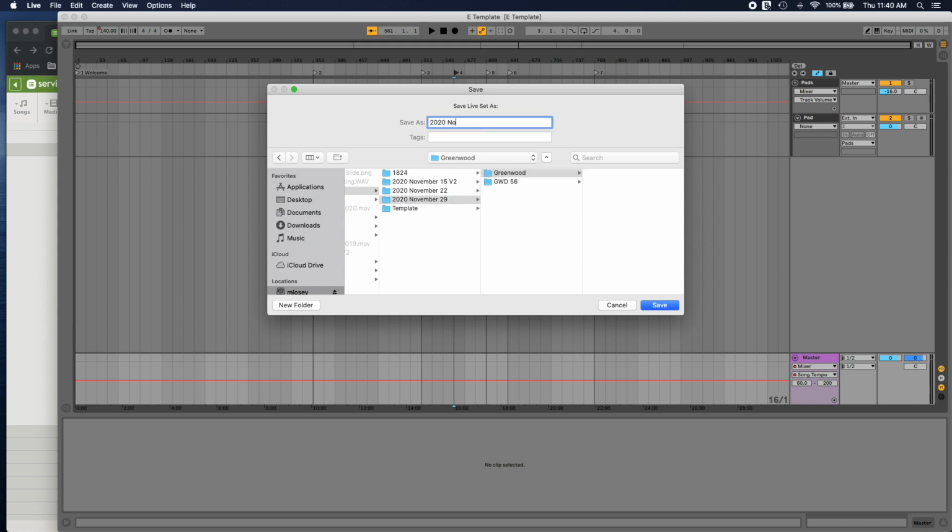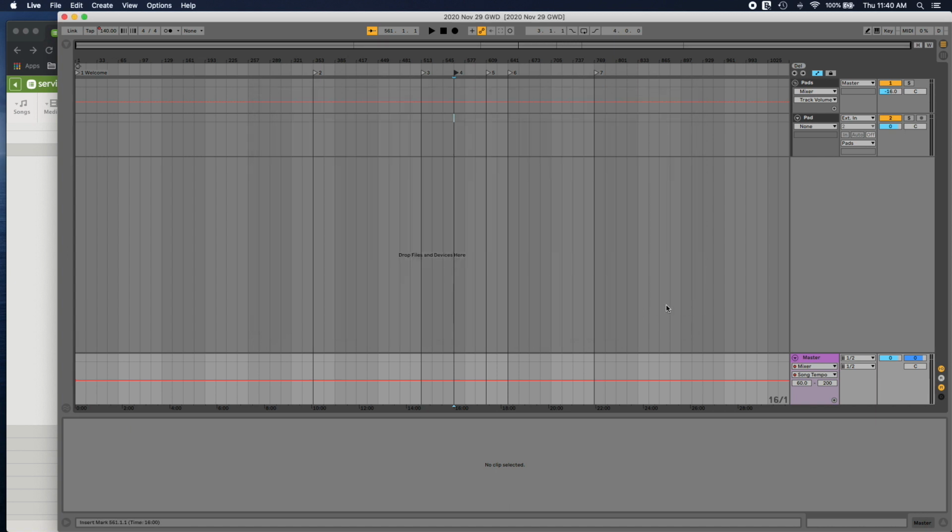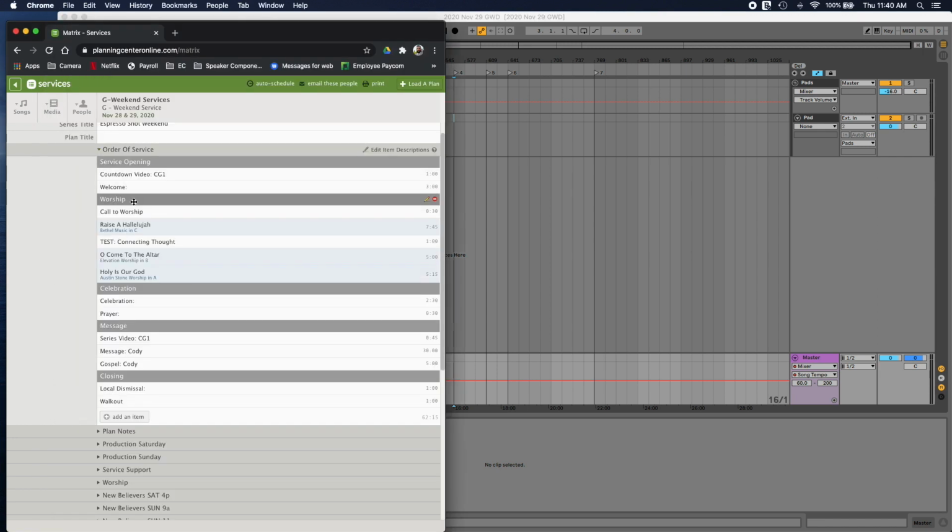And in order for the collect all and save feature to work, we're going to have to save it in a new spot, preferably on our external hard drive to save the space on our own. The collect all and save feature is nice because we will be able to drag the entire project over to each of the campuses and they have everything they need and not have to load anything from scratch.